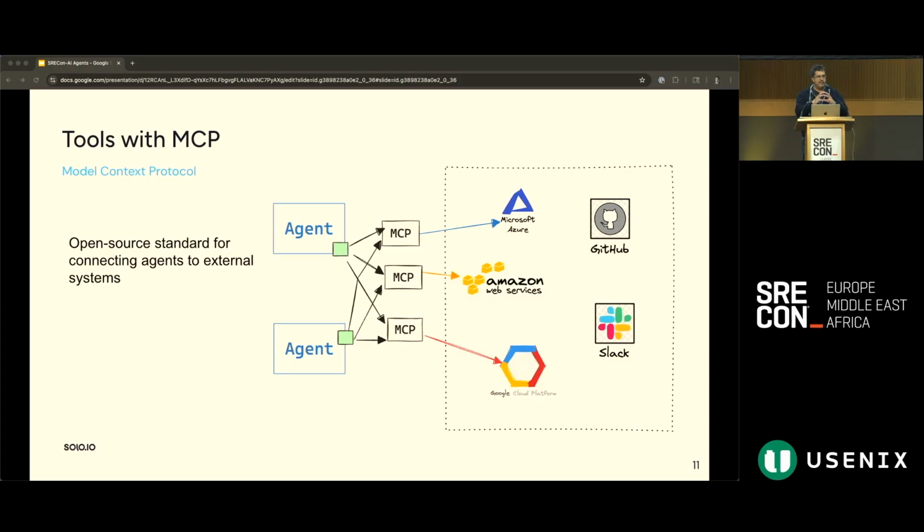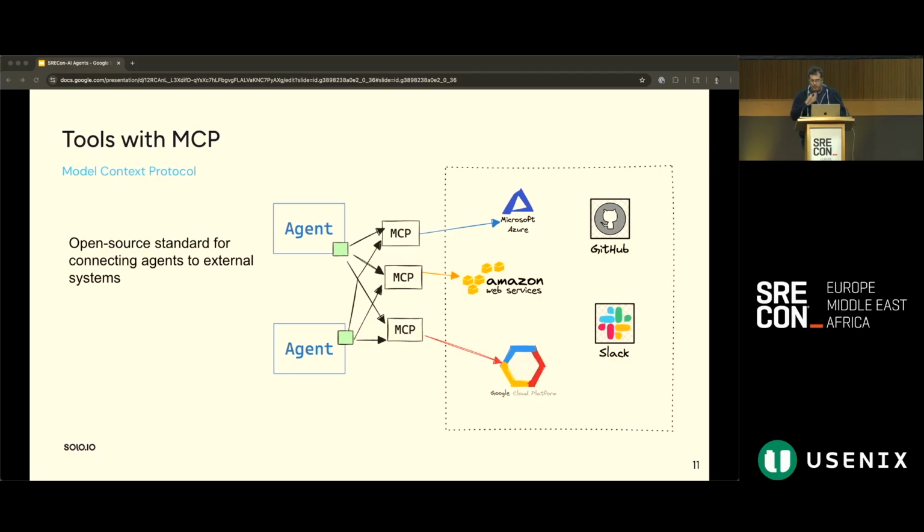So all the business logic of accessing a cloud provider or accessing GitHub is enclosed in that MCP server, right? That MCP server can run as an HTTP server somewhere. You can run it locally, you can run it inside Kubernetes, you can run it wherever you want, right? But it's an endpoint that exposes a well-known interface that your agents then implement, right? So if you have multiple agents, your agents only need to speak MCP. They don't have to speak Kubernetes, or AWS, or GitHub, right? So it's a way that you can scale out, and that's what you've seen. I think everyone's seen the explosion of MCP servers, right? They're everywhere. Everyone is doing it, right?